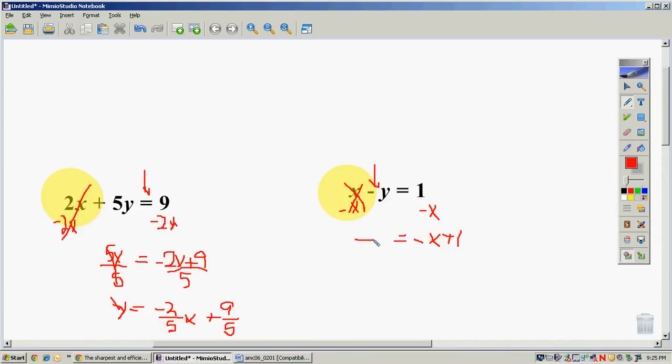On the left side of the equal sign, we still have a negative y. So remember, that's like a negative 1 in front of that y, because you only have one y there. So we've got to get rid of that by dividing by negative 1 on both sides. When we do that, the negatives cross out, and we're left with y is equal to, what's negative x divided by negative 1? Well, it's a negative divided by a negative, so it's a positive x.